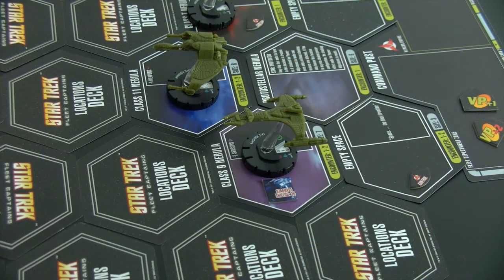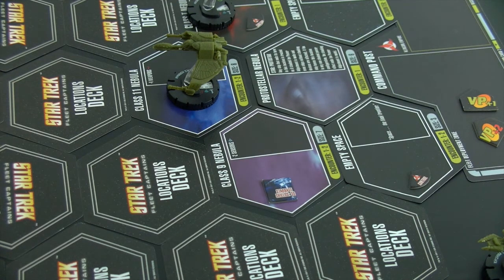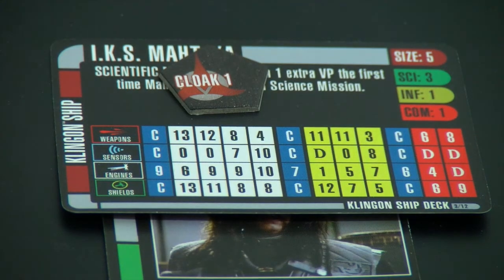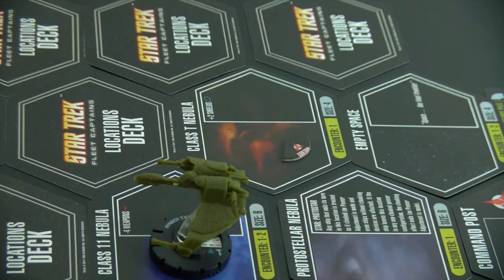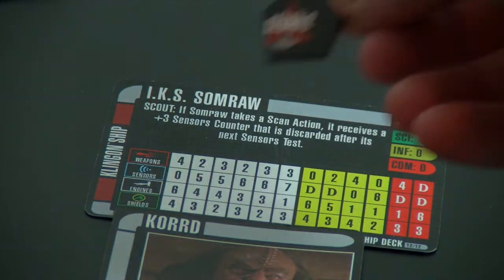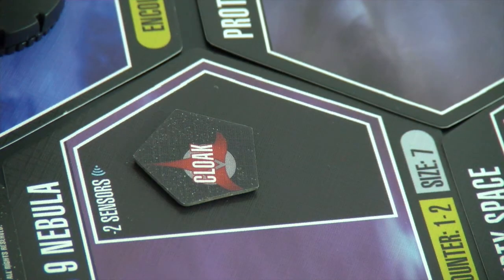Because of the cool secret mission, I think the Machta will take a cloak action this turn. So this is a cloak token. So the Machta will be cloak number 1. And the Somra will do the same. So we will cloak this ship, and this will get the cloak number 2. And there are so cool miniatures in this game. And in the end, we are still dealing with cardboard ships.